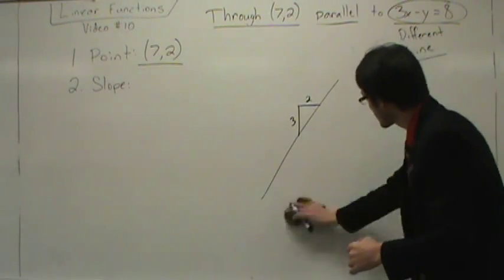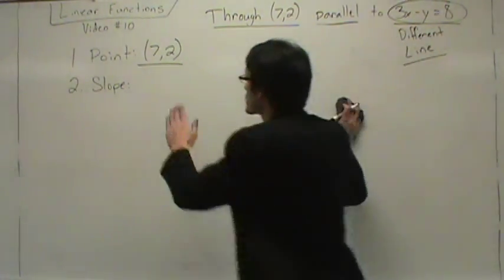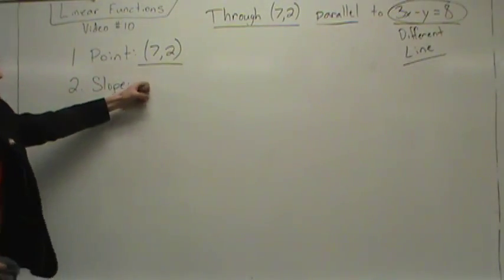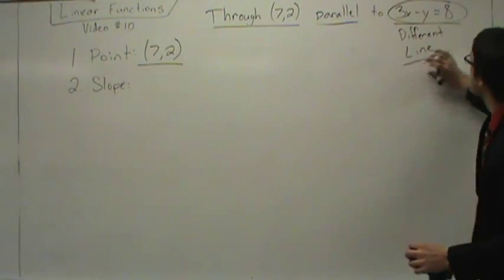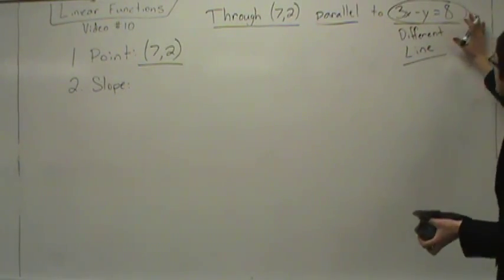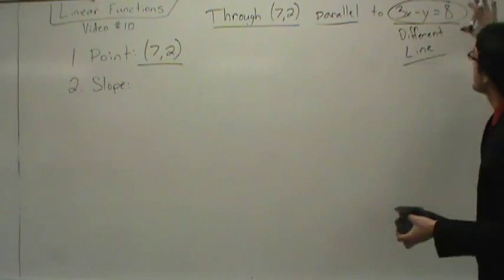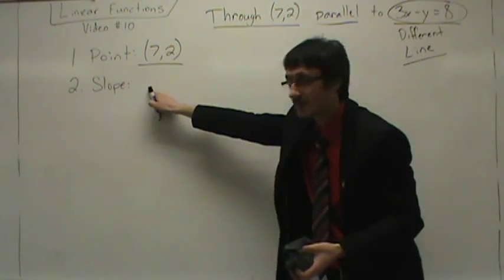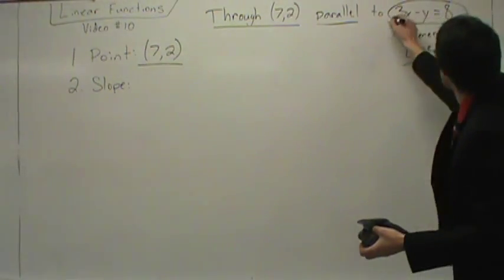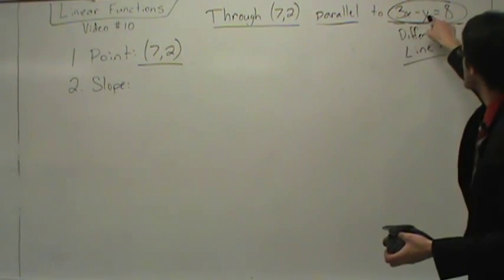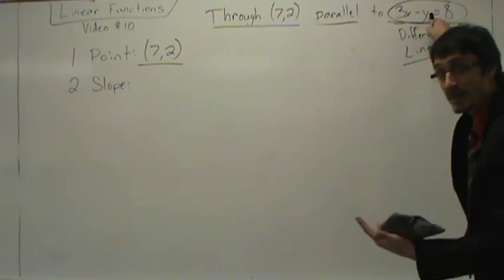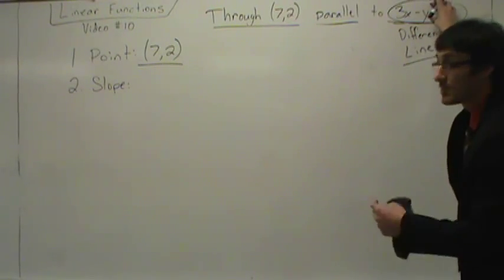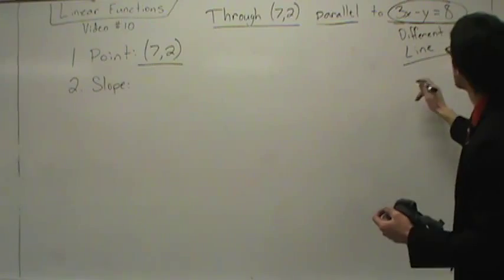So we have to find the slope of the line that we're trying to find. This other line also has a slope, and so here it becomes apparent: if we can find the slope of this other line, then we would know the slope of the line that we're trying to graph. Notice they gave you the standard form equation of this other line. In standard form you do not know how to find a point and a slope, so we have to convert the standard form to slope-intercept form in order to find the slope.